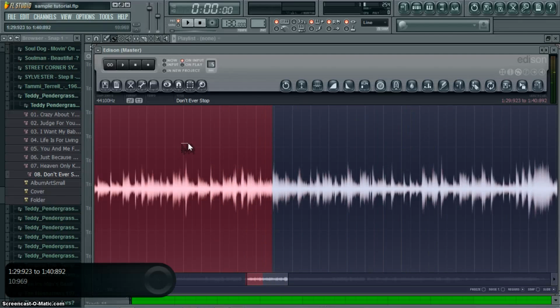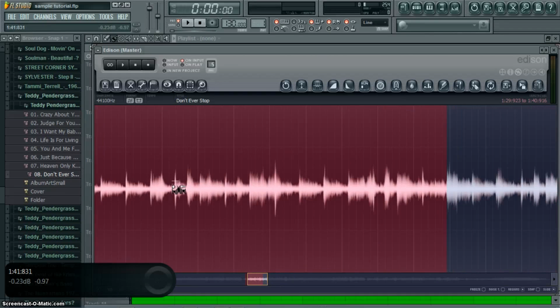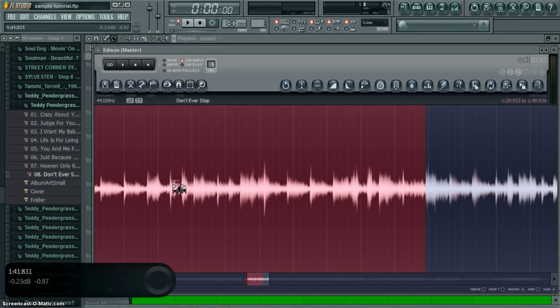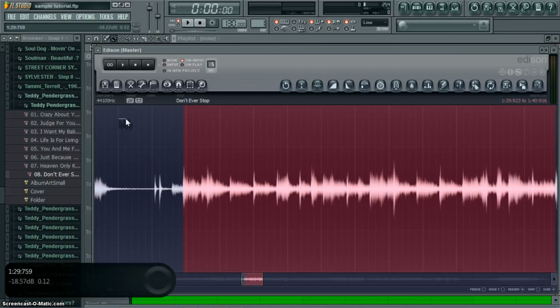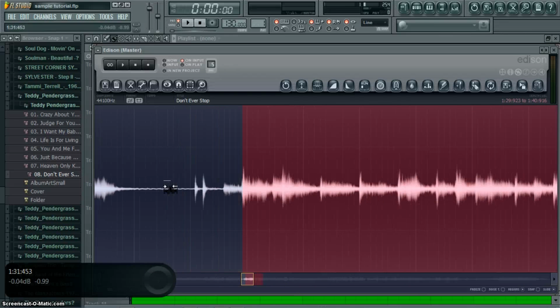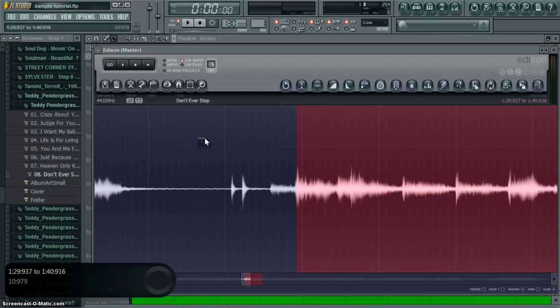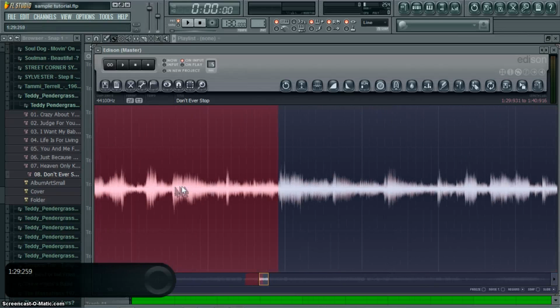Alright, so that's the trick. The way to loop it is you gotta count 1, 2, 3, 4. You know? And right there you will know where the start and the end is. Right here I can see this is the start. You can also look at the wave and tell. I can see this is the start right here. So the end is right here, because what you do is you count 1, 2, 3, 4, 1. Once you get back to that 1, that's where you know where the sample ends at.